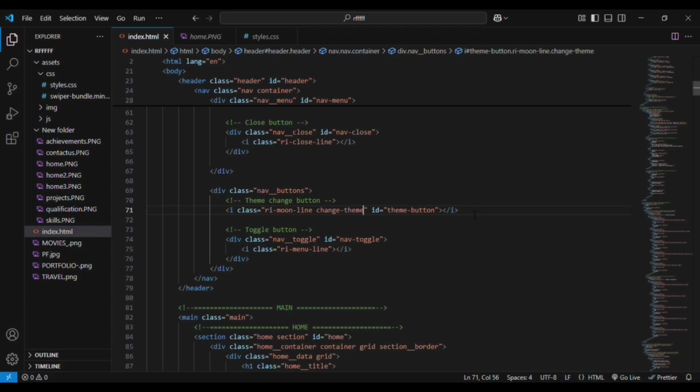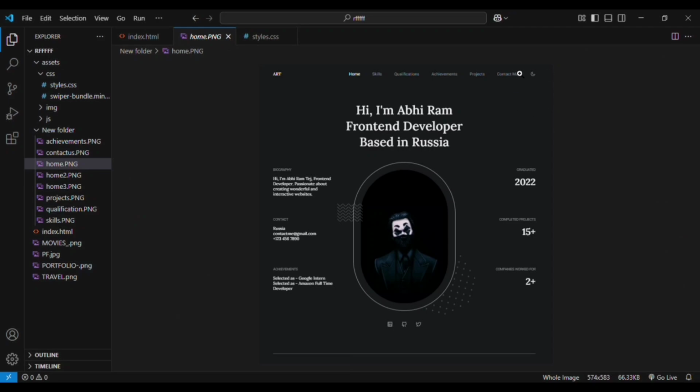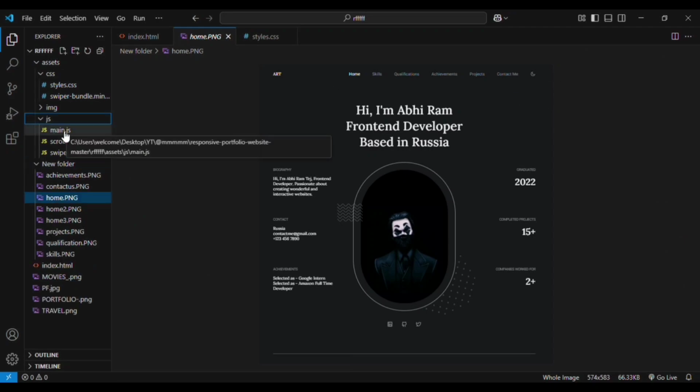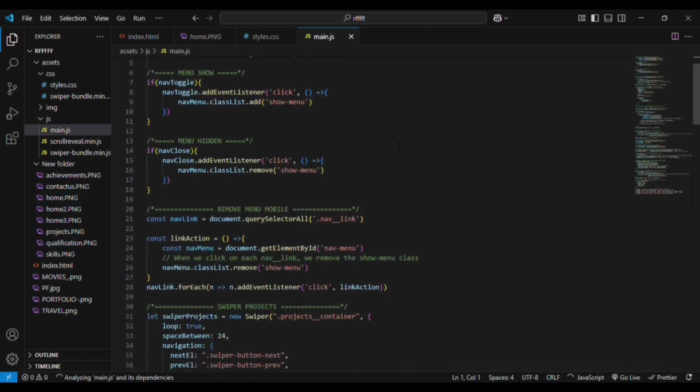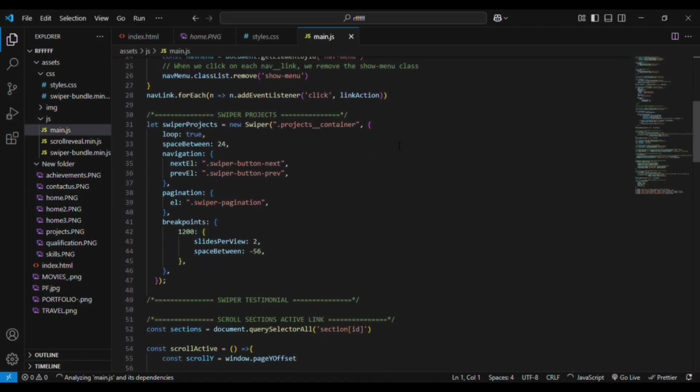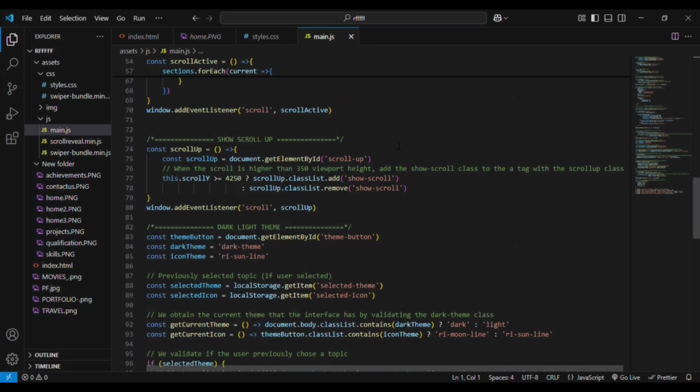Whenever you click on this icon at the top, if you go to the JS file, let me show you the JavaScript so that you understand it. Dark mode, light mode, you can see dark and light mode.